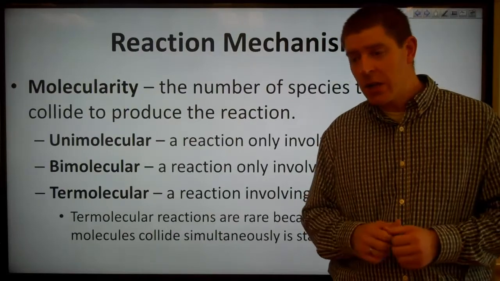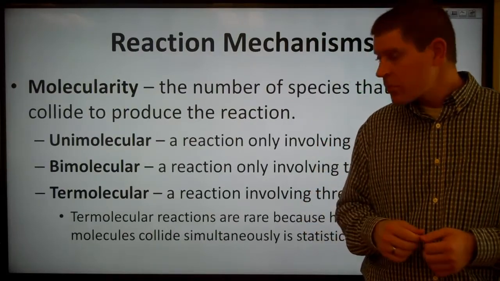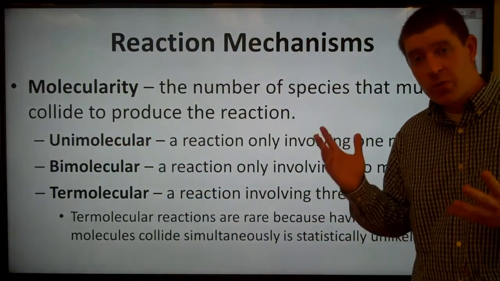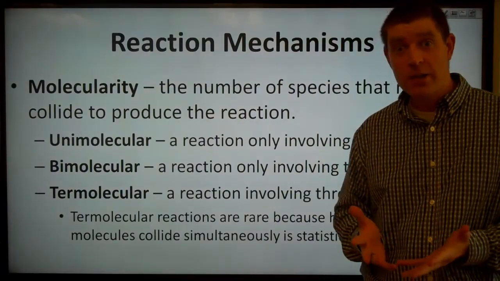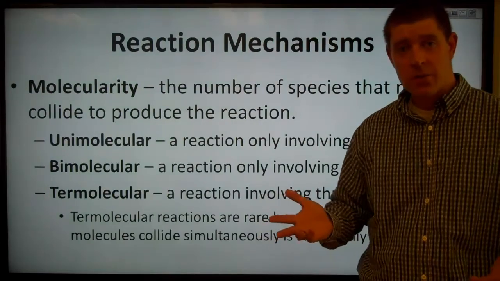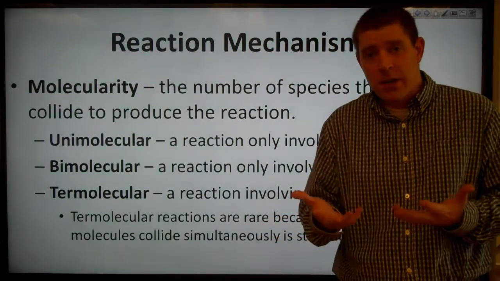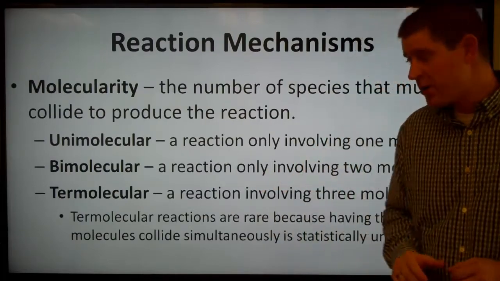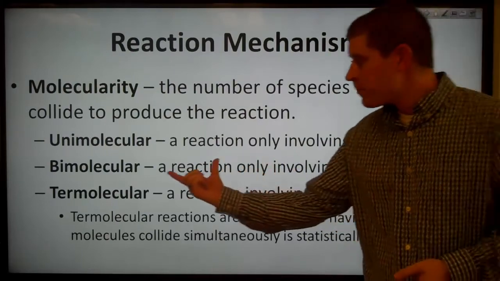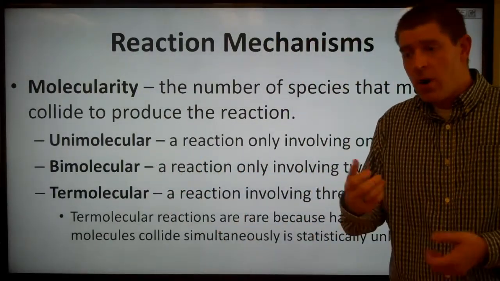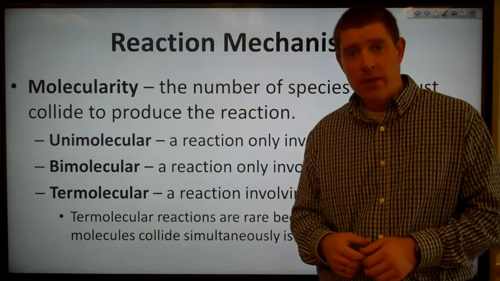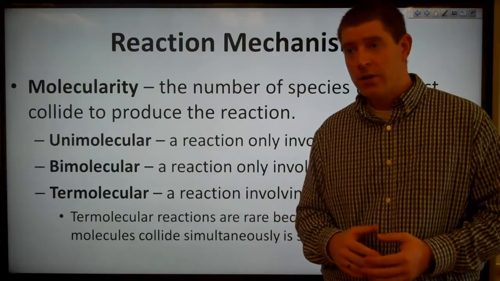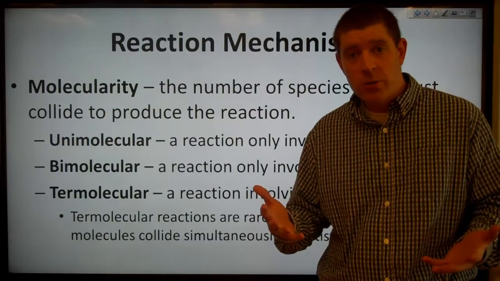Now, a way to think about this is like driving a car. If I put my daughter behind the wheel of a car, that's like a unimolecular reaction, right? My daughter is probably going to crash that car really, really fast, right? She doesn't need anybody else on the roads to get into an accident. Now me, I'm a significantly better driver than my daughter is, and so note that my daughter is 3.5. I'm not trying to disparage my daughter. She's not able to drive a car. I can drive a car, so me getting into an accident probably involves me and some other driver, but getting two cars to hit each other is less likely, but still not impossible.